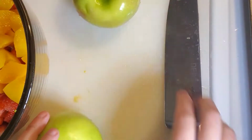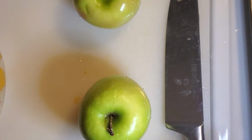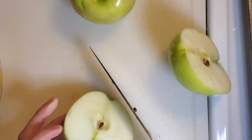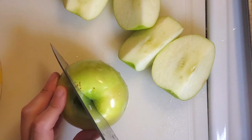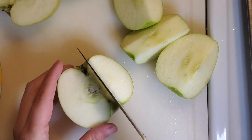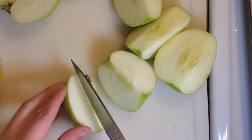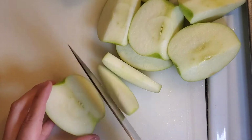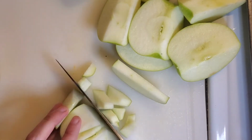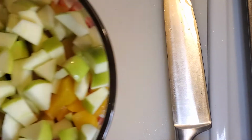So for our apples, we're just going to slice them in half. These apples are really beautiful, and I like using the green apples because they are a little bit tart. There is a lot of sweet elements to the salad, so this little tartness adds a nice little contrast. So I'm just removing the core and then cutting the apples into slices. And then again into nice small bite-sized pieces. You can see how beautiful it looks.